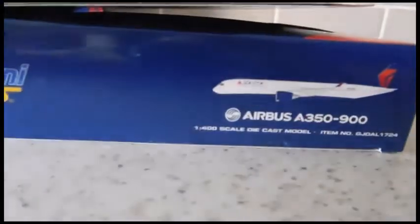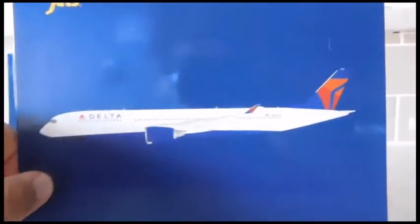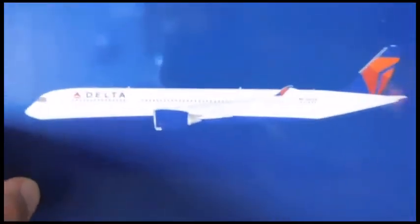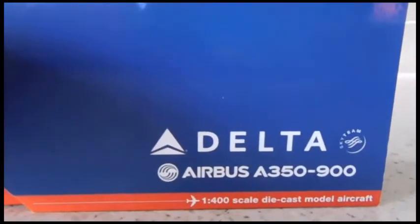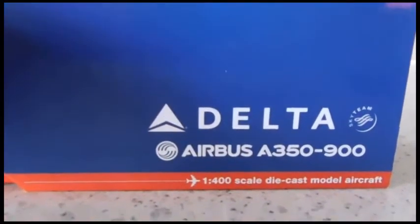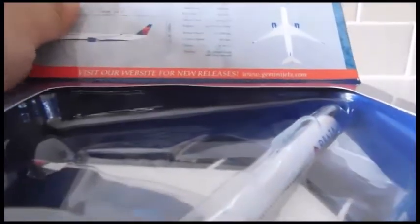1/400 scale and item number. And turning to the front side, the look inside in this little tab here, and there's the GeminiJets, made for collectors by collectors, image of the aircraft, and then Delta logo, SkyTeam logo, Airbus A350-900, 1/400 scale diecast model. Opening it inside, we got that little opening so we can take a look at the model.